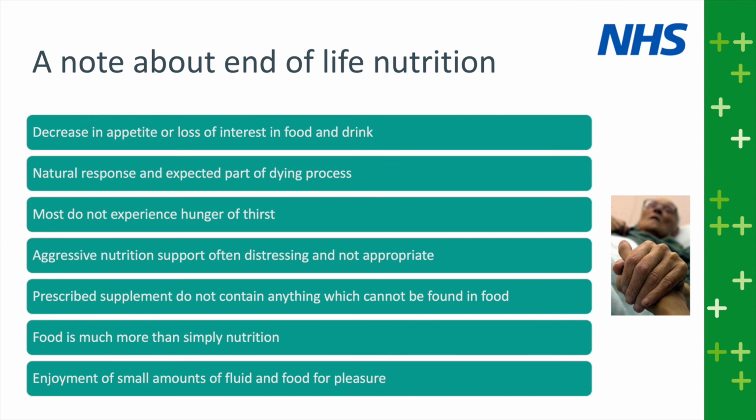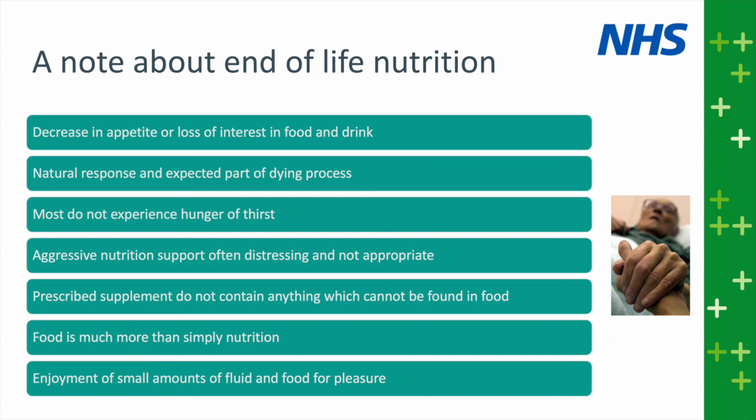Sometimes people ask for supplements at this point, but prescribed supplements do not contain anything which cannot be found in ordinary food. It's natural for carers and loved ones to be concerned, but food is much more than simply nutrition. Food for pleasure is more important than the nutritional content at this stage. So, we would encourage small amounts of food and fluid for pleasure, and perhaps offering drinks in small cups may help with ease of drinking and not having to tilt the head back so much. And smaller portions or tastes for pleasure may be preferred.